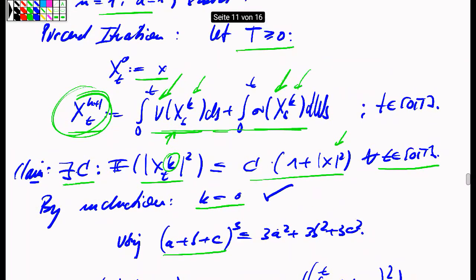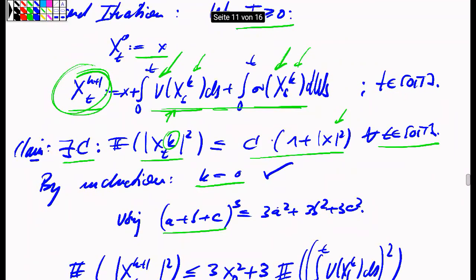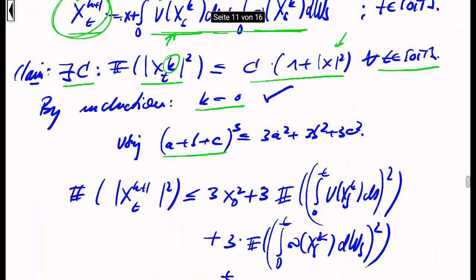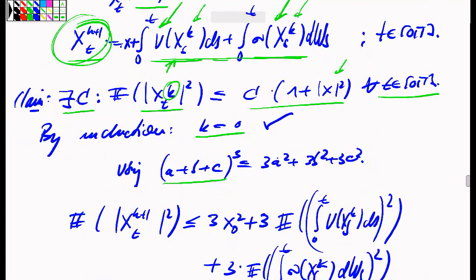I just see that I made a mistake in the definition of the iterates of the process. Of course, I forgot to introduce the x initial condition in this constructive mechanism. Okay, so if I have this representation of the iteration of the process at level k plus 1, given the process at level k, of course, that's a good point to estimate then xk plus 1.